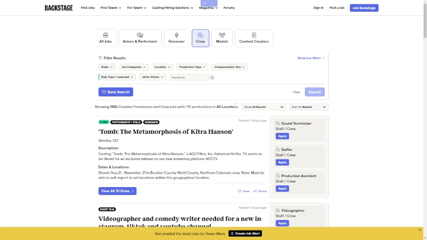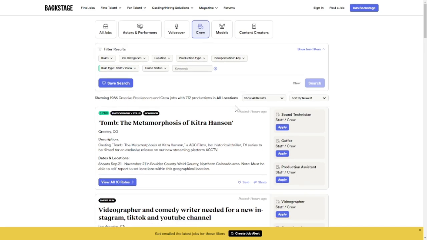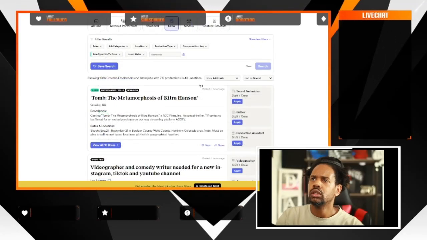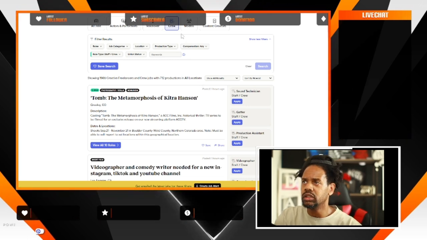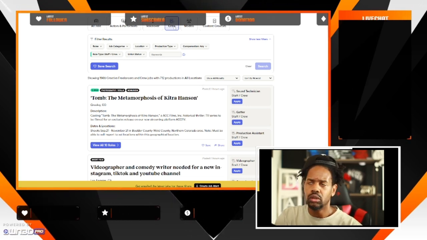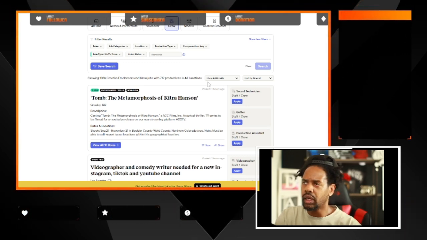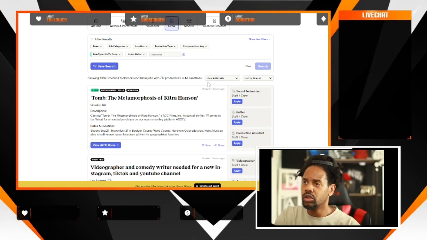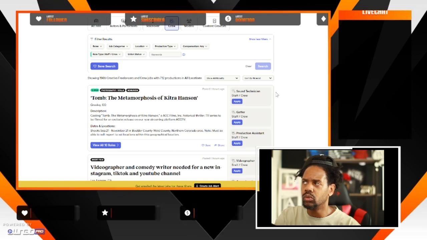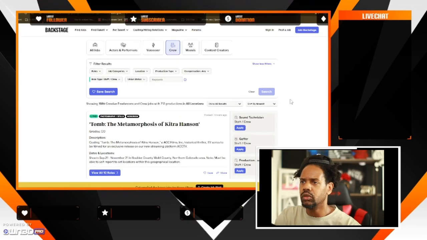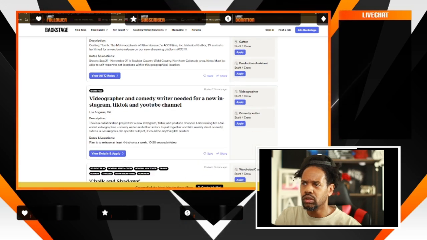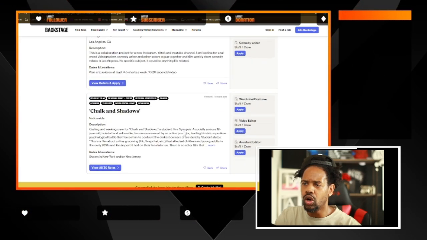So next, you have the gigs tab. Or if you go here, you can see actually gigs listed for crew members on backstage.com. There's some sort of relationship between Backstage and Sharegrid, apparently. And so it takes you directly to this website for you to take a look at what there is to offer across the country.